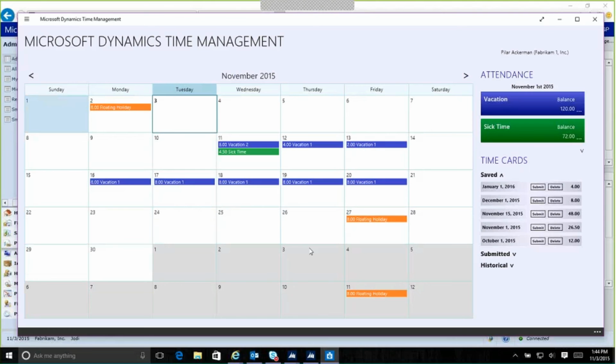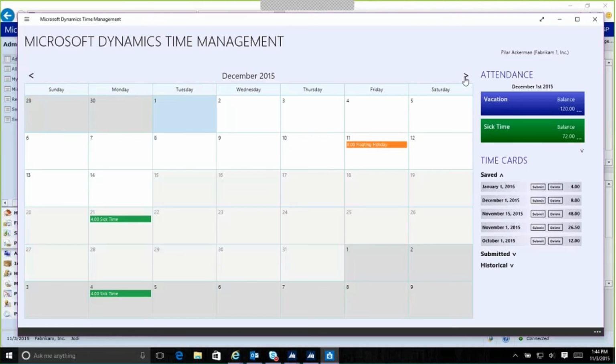It's only going to highlight the days that I have open as far as my time periods. So maybe I only have the current and then the next time period open. So I wouldn't be able to enter anything in December if it's not open. So it does gray those out. So it does honor that from Dynamics GP.